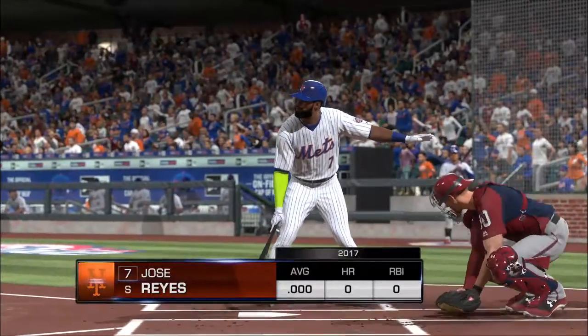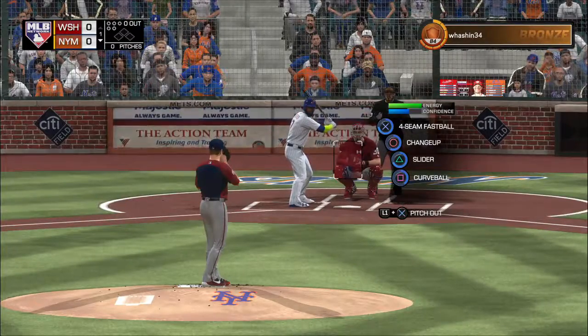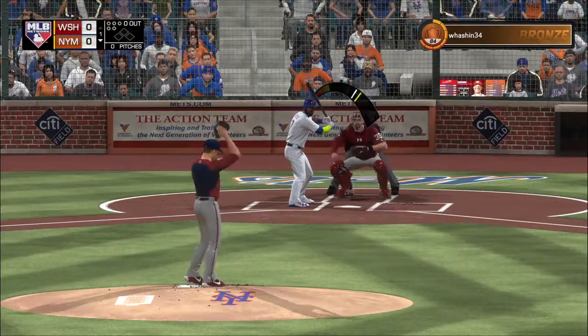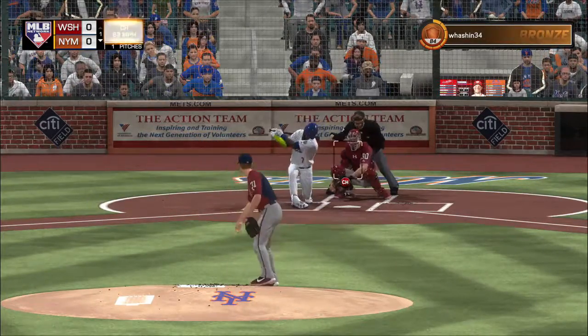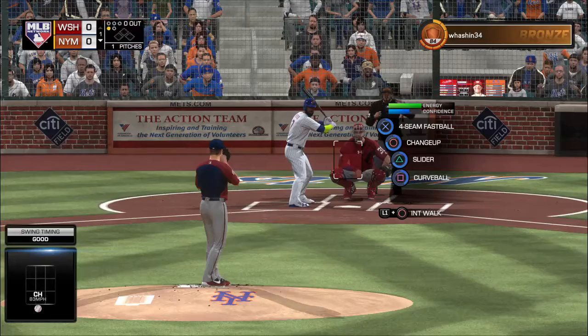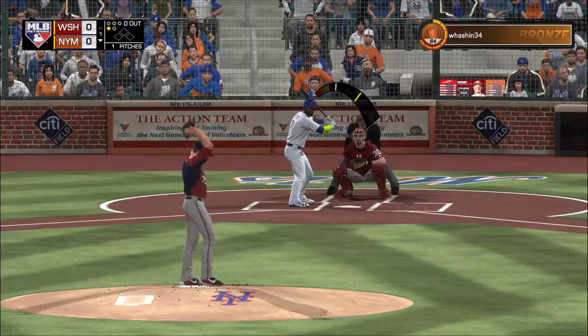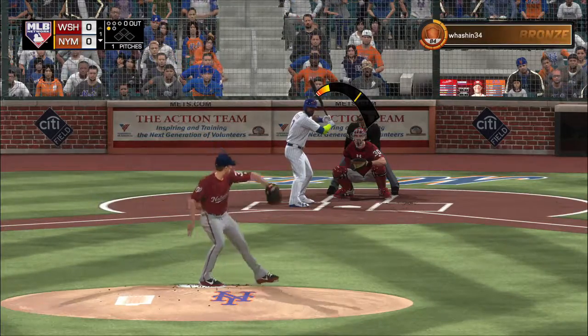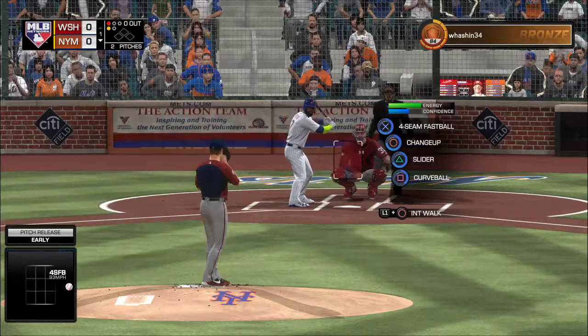Stepping up now, Jose Reyes. He'll lead things off here in the bottom half of the first. Third baseman, Jose Reyes. And that one swung on and missed. 0-1. The windup and the 0-1. That misses wide. 1 ball and 1 strike.